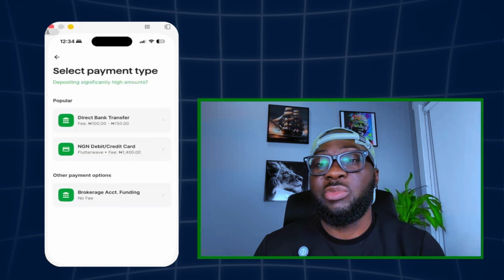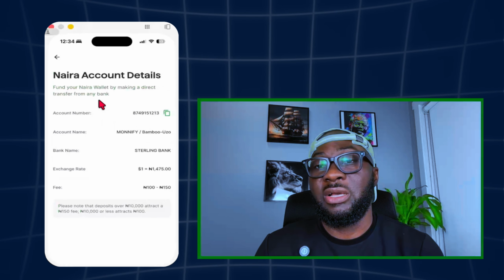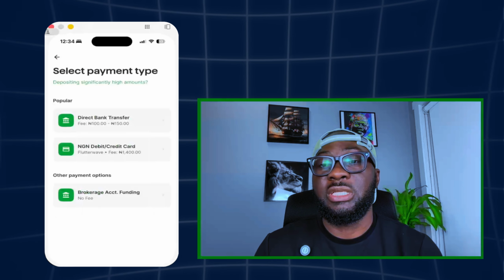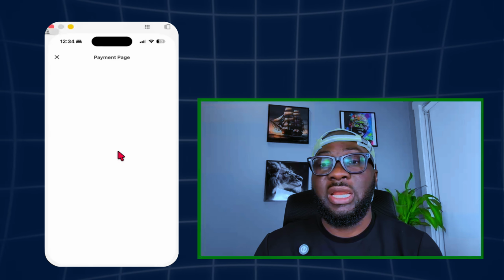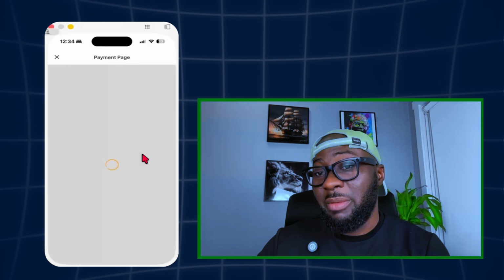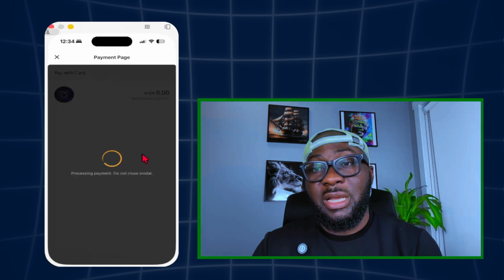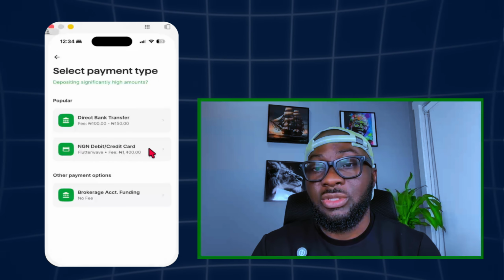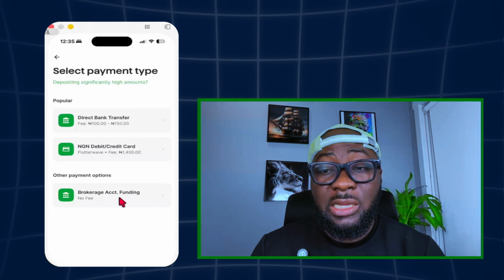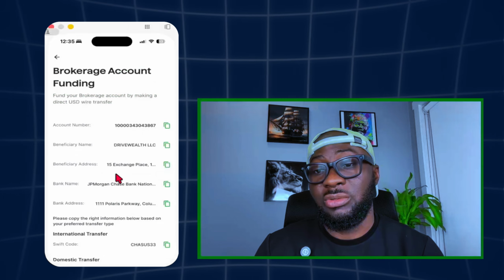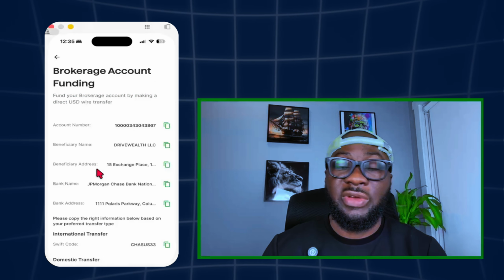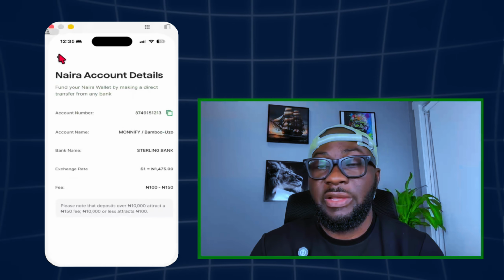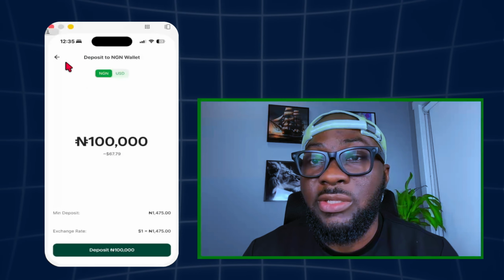So you can actually transfer money direct from your bank account. If I click on that, it's going to show me like a Naira wallet where I can deposit money. Okay, so if I click on this credit card, I can actually deposit money using my ATM card, as we call it back home, right? My debit card or my credit card. So I deposit money over there. And then I can also do a wire transfer, right? So you can go to the bank, do a SWIFT via the bank, and then you fund your account. But the most convenient for me, I think, is this direct transfer, and I've used it a couple of times. All right, so that's how you deposit.